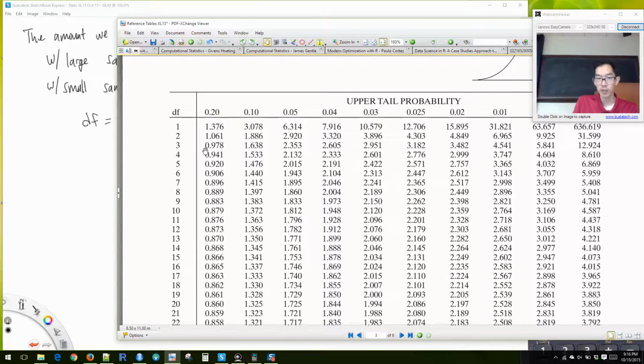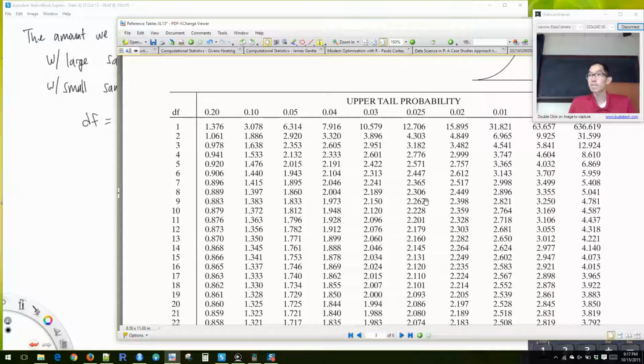And so when you have even smaller samples, going all the way up to the top, if you have a sample of size 2, so that means you just have 2 people selected, right? Then your standard deviation will be very hard to use. So you have to compensate a lot by using this ridiculously large 12.7, which is huge. But as soon as you get something like 10 people, the amount you have to compensate is a good amount, but it's not terrible. 2.262, so that's about 12% or something.